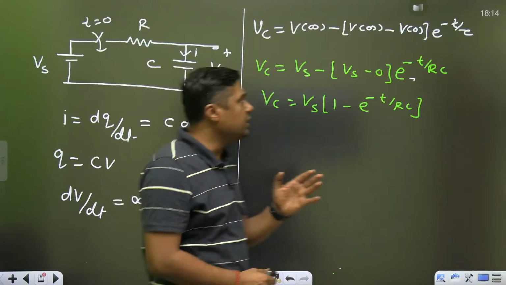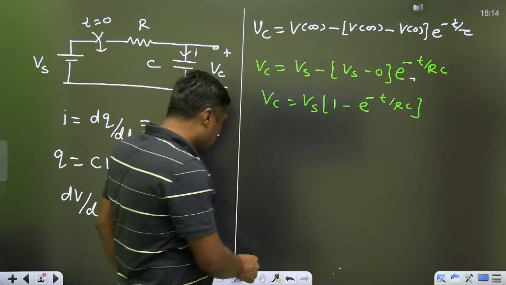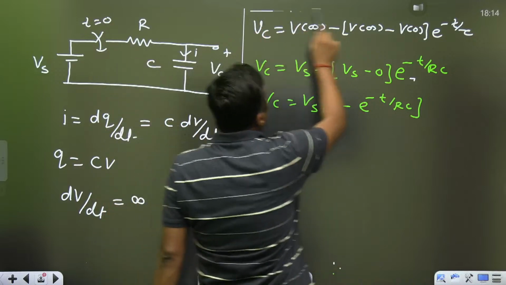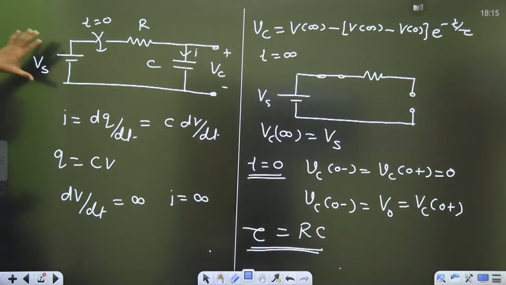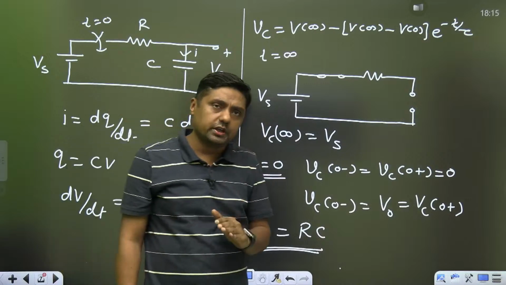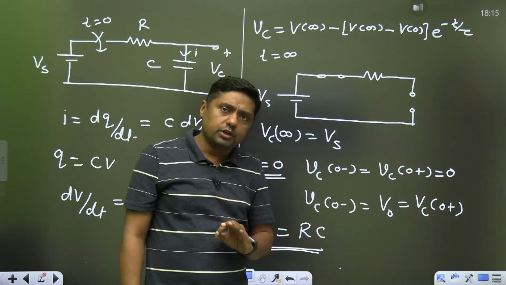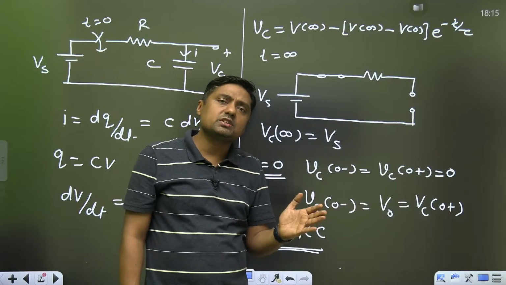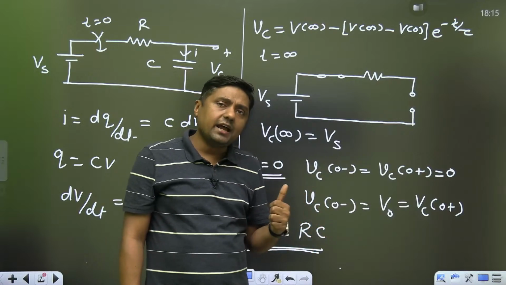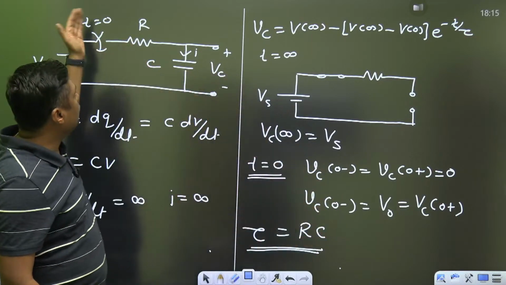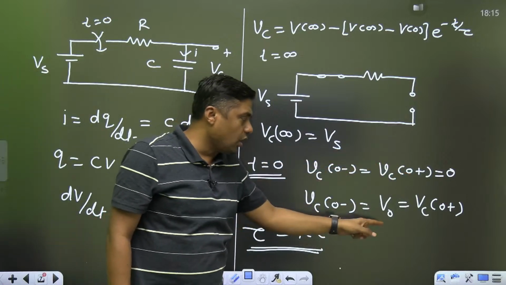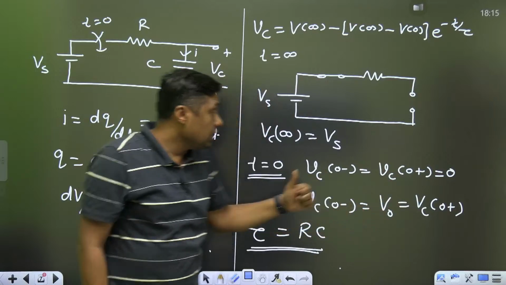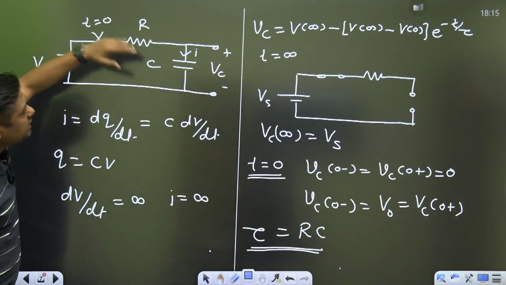So all are ready to solve some questions. With questions, now you will get what is the effective use of this formula. I have given you the basic idea how to find the final value, how to find the initial value. Just revision, for any diagram, always remember capacitor does not allow sudden change of voltage. So just before switching find the voltage, and just after switching the capacitor will not allow the sudden change. For example, if before switching the voltage is 0, then after switching it will remain 0. If before switching it is V0, after switching again it will remain V0.